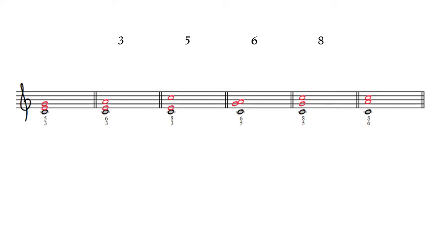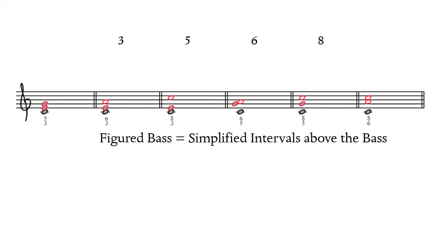To classify our chord types, we use something called figured bass, which is a measure of the simplified intervals above the bass tone. By simplified, I mean that we don't distinguish between registers, so this first 5/3 chord in our list could also have been voiced in open position like this, and we would still call it a 5/3 chord, even though the third is technically a tenth. For our purposes, a tenth is the same as a third, a 12th is a fifth, etc. We simplify things so that our figured bass symbols reflect what the chord sounds like. All 5/3 chords are going to sound similar in chord quality, even if they have different voicings.